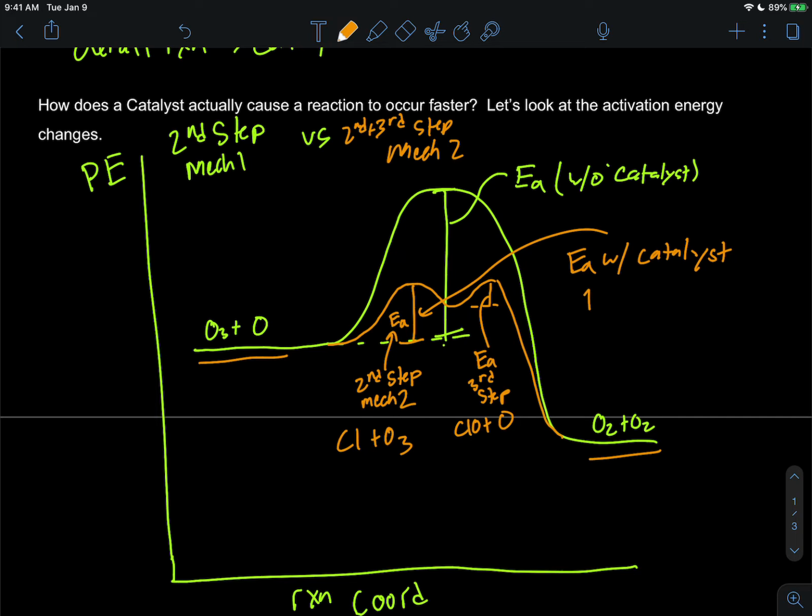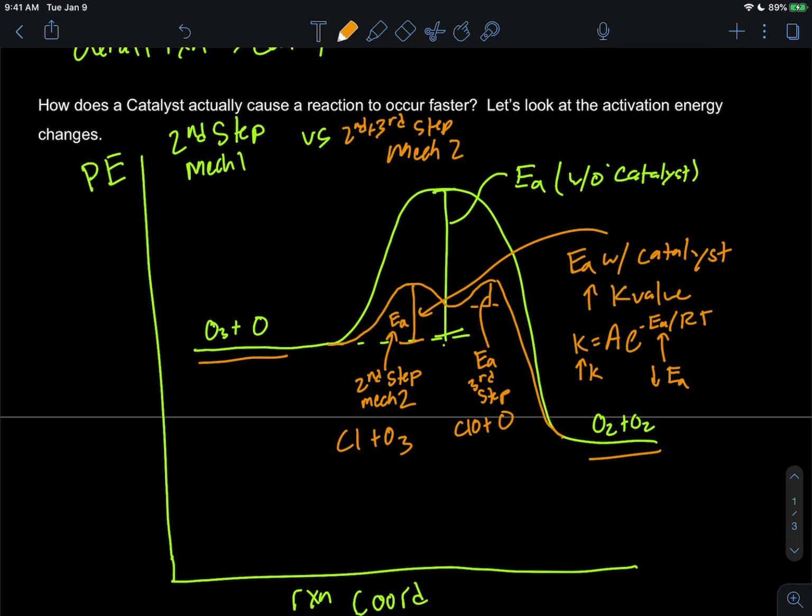What we'll notice is that it's going to increase the k value. Now, how does it increase the k value? Bring us back to the Arrhenius equation: our frequency factor times e to the negative Ea over RT. What we've done is we've decreased that activation energy for that first part of the two-step mechanism that we observed for our second mechanism. And because of that, that's going to increase the k value that we would observe. And that higher k value is going to make our rate happen a little bit faster.